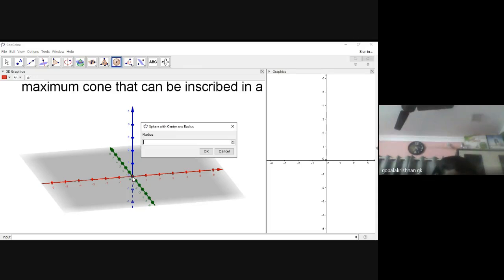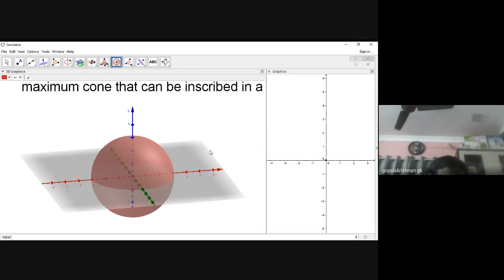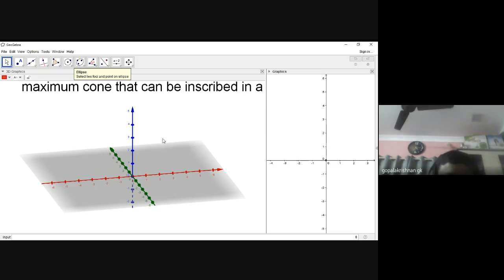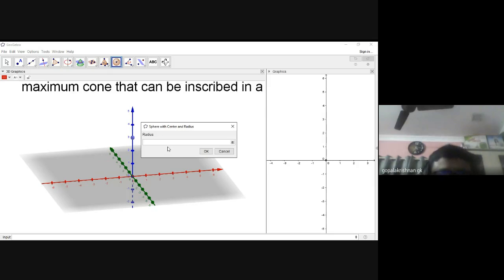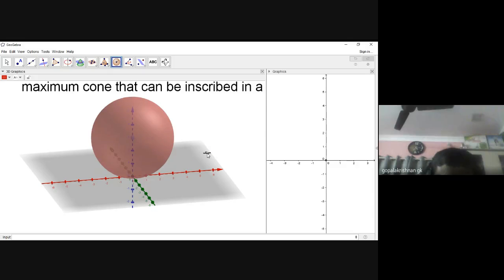Okay. Origin, radius 3. You'll get a sphere. So it doesn't matter where you click. But I prefer to do it at this point. So I'll choose that. Radius 3. Finished. So this is a sphere of radius 3.